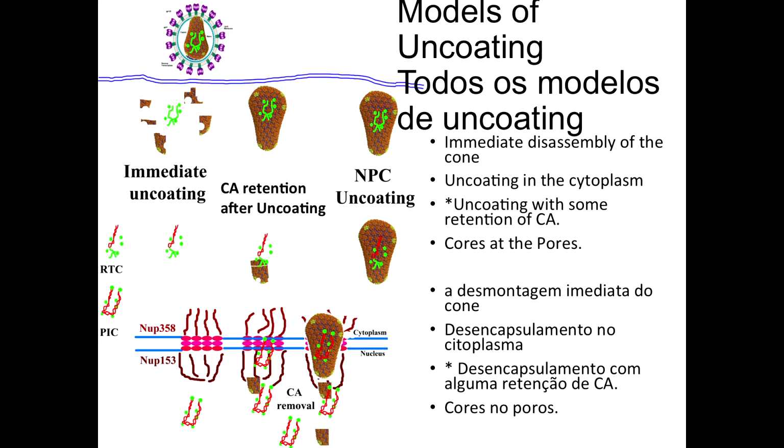And then the other model is what we like to call cores at the pores. The idea is that this core moves all the way to the nuclear pore, docks there, finishes up reverse transcribing, and then lets the genome go into the nucleus. This is a favorite of many for a variety of reasons. Some people would say, well, things like reverse transcriptase could float away if it wasn't inside of a bag. It could be possible. But we know there's a lot of surveillance within the cytoplasm looking for things like DNA. There should not be DNA in the cytoplasm of a happy cell. And so that's something that's recognized, a pattern recognition of these PAMPs.